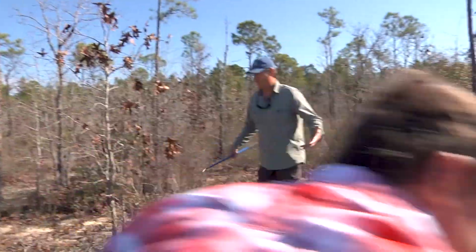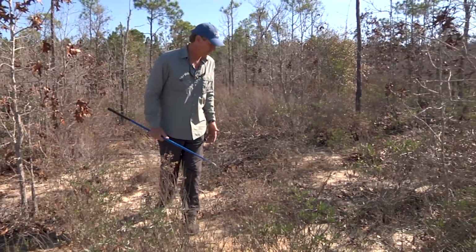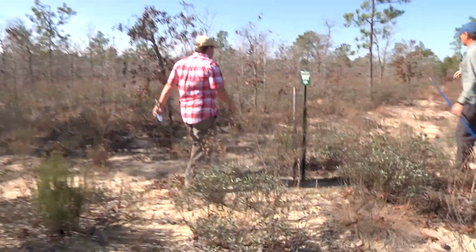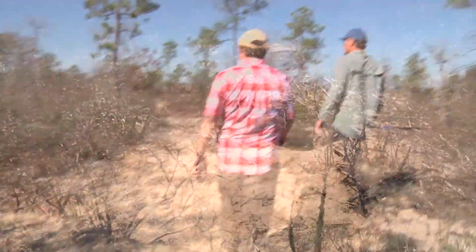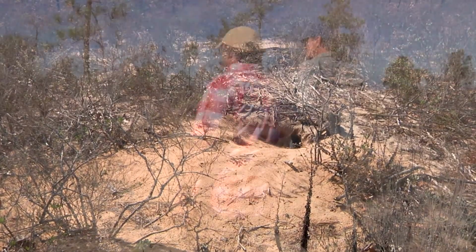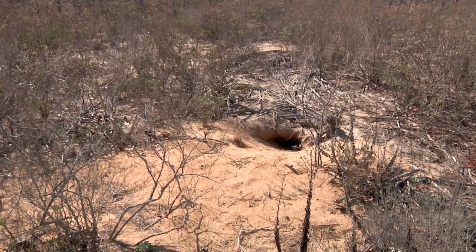Even though this is fairly open habitat, snakes are really good at hiding, even in this sparse vegetation. Dirk, I see an apron right over here. Oh, you sure do, Tony. That's what's cool about those. Big yellow spoils of sand ridge dirt that the gopher hauled up. Imagine how hard they work digging this out. It's a lot of excavation.